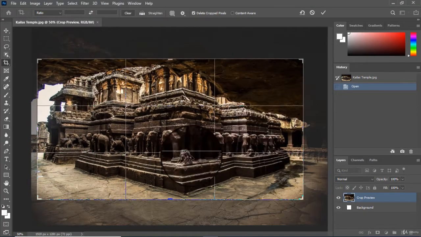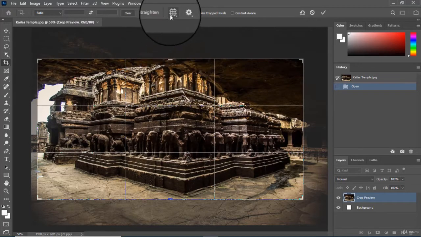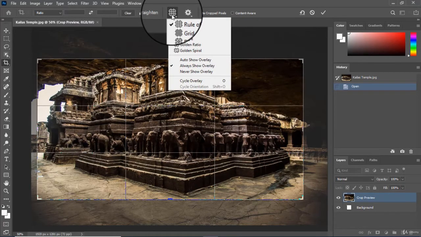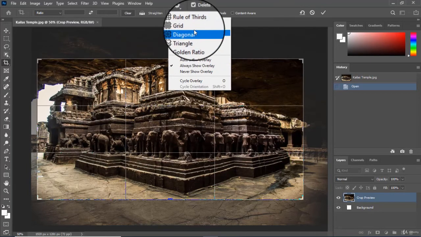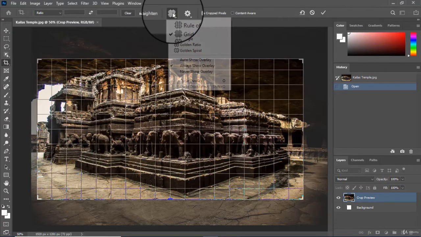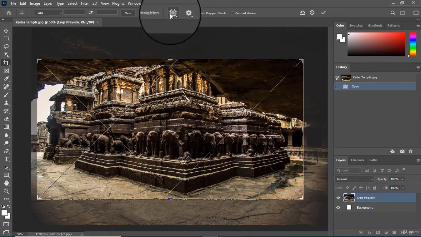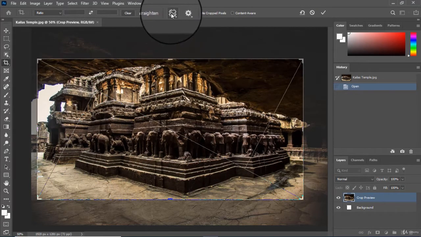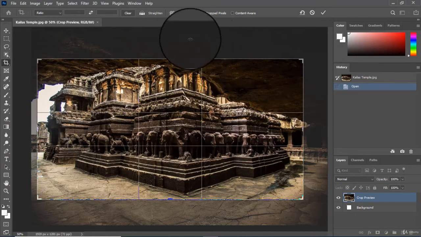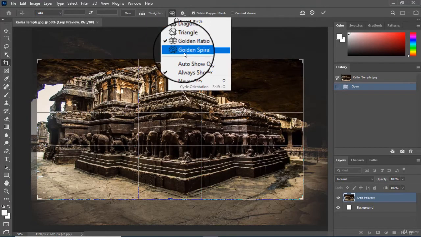Then after you have understood this, you get an option over here when you click that currently it is showing you the crop in the rule of thirds, but you can go for grid, diagonal, or triangle, or golden ratio, or even the golden spiral.